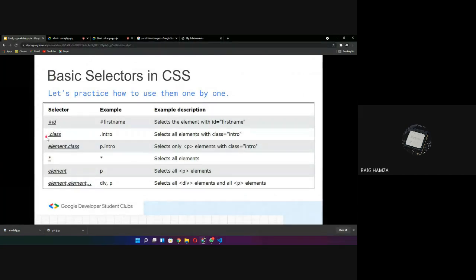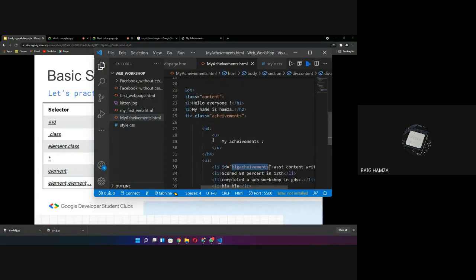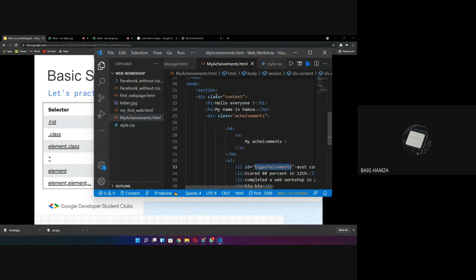Now similarly, there are more selectors, and I guess by now you have understood what the class attribute was, right? So for accessing the class attribute, you use the dot selector. For example, let me just show you that quickly again. Someone asked this question, right? For example, if you wanted to change the background to black. Everything is inside this div class content, right?